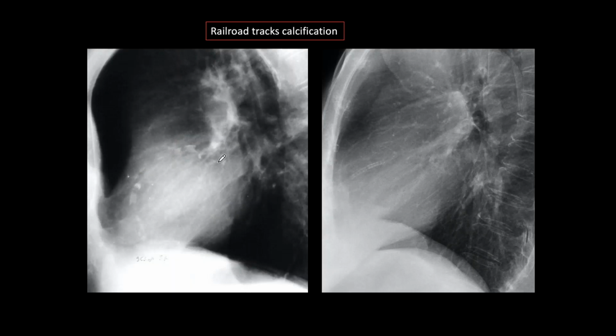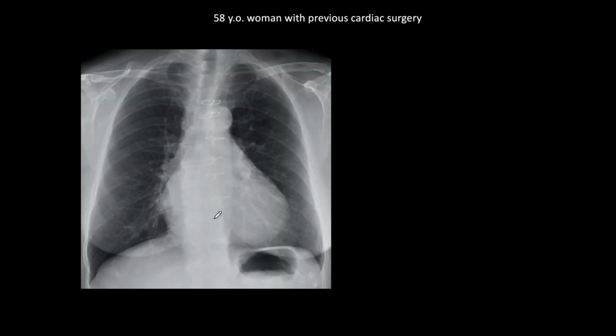Another thing you see on the cardiac shadow, railroad tracks calcification, which are associated to coronary artery disease, as you see in this case, but this is very unusual. This is in our case. We don't see nowadays so many coronary calcification. When you see a railroad track nowadays, it is usually a stent that has been placed. It's by far much more common, artificial railroad secondary to a stent than the natural calcification secondary to coronary artery disease.